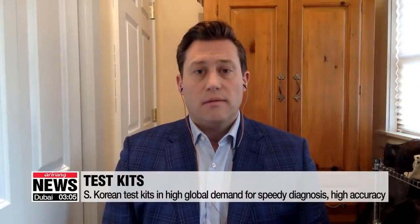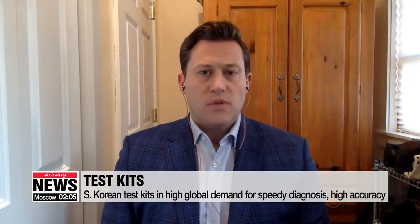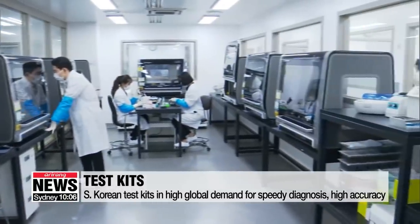There has been a shortage of coronavirus test kits as well as concern over accuracy in the US, and South Korean test kits have received a lot of global attention. Your company has South Korean roots and your global operations are based there as well. Has this worked to your advantage? Definitely — having South Korean roots and a very strong supply of knowledge from Seoul has been helpful. We've been running high-volume PCR testing in our Seoul labs since 2008, and relying on our team there to share the latest technologies has made a huge difference — really using the best of both worlds.